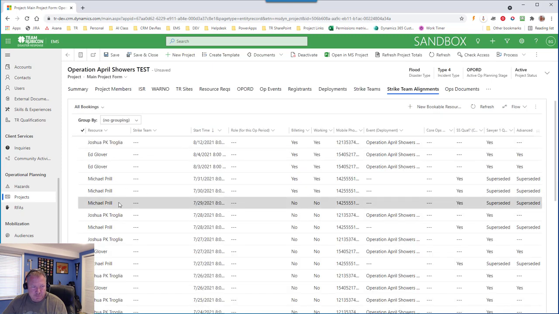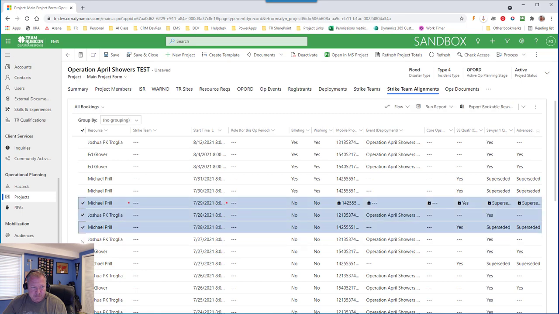And what we're going to do is select several records that we want to update. You also have the opportunity to select all records if you wanted to filter your view first and then decide to select them all for bulk updating.